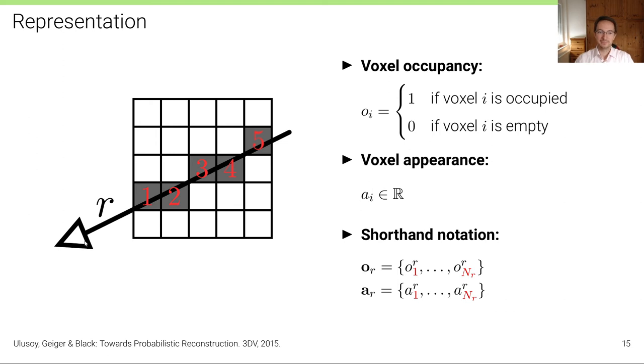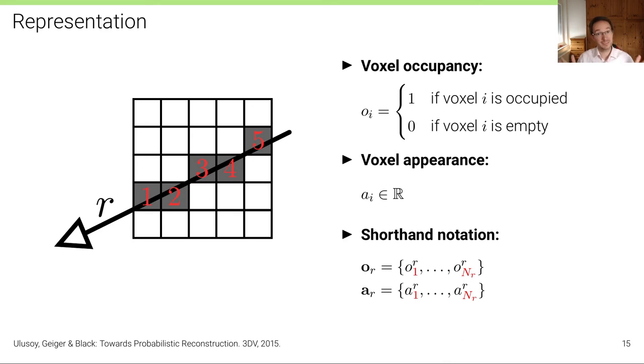So here's a camera. This symbol indicates a camera. And on the image plane of the camera, there are many pixels. We know already that the combination of the camera center and a particular pixel defines a ray that passes through 3D space by projective geometry, as discussed in lecture number 2. So we can talk about rays or pixels interchangeably. When I talk about pixels or rays, that effectively means the same.